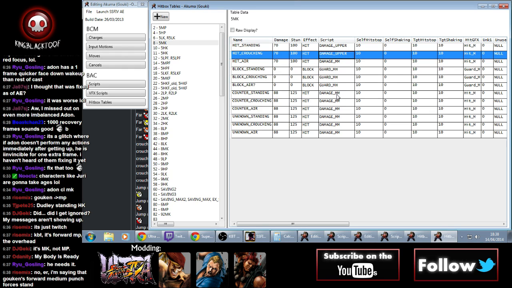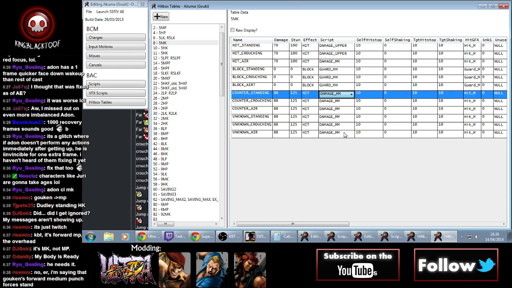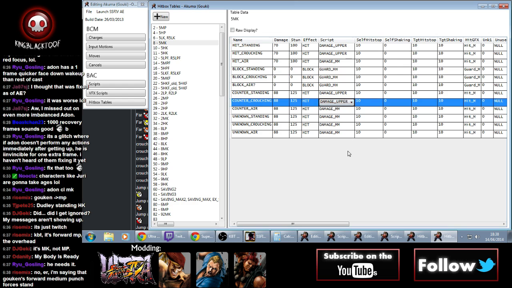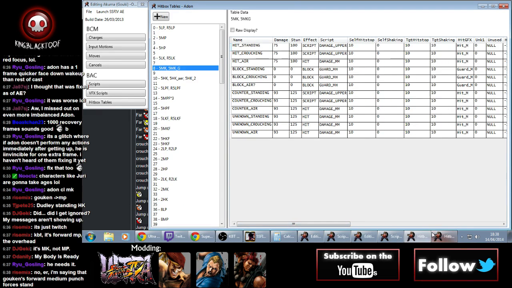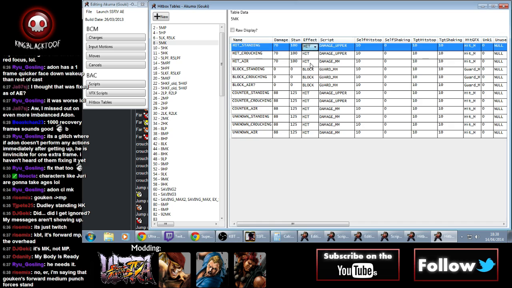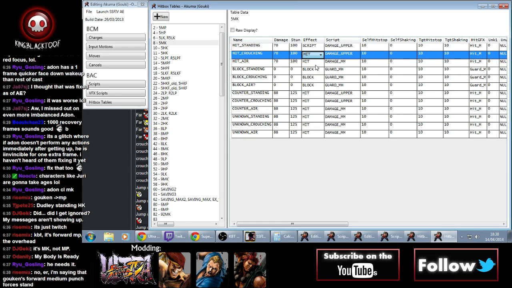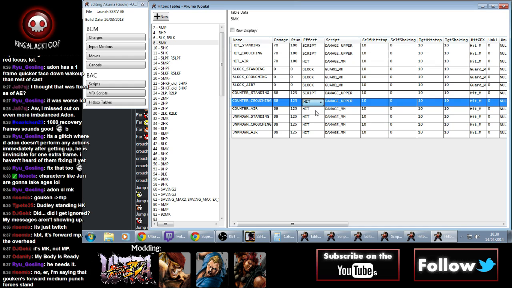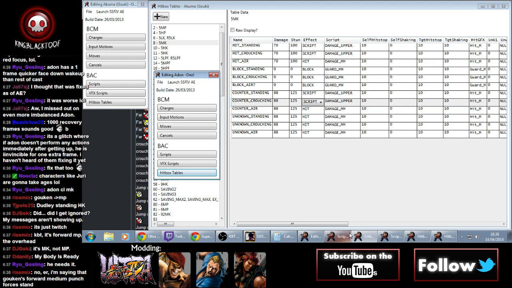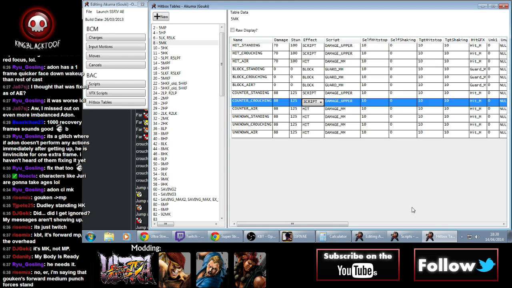Let's do this. Can't hit standing. Upper. Upper. That's what Adon's was like. Oh, it needs to be script. That's the other thing. You need to follow the script. Okay. And that should work now. Adon can back off. There we go.